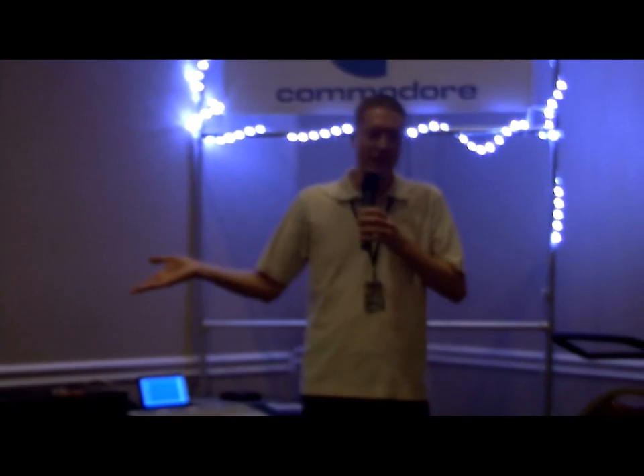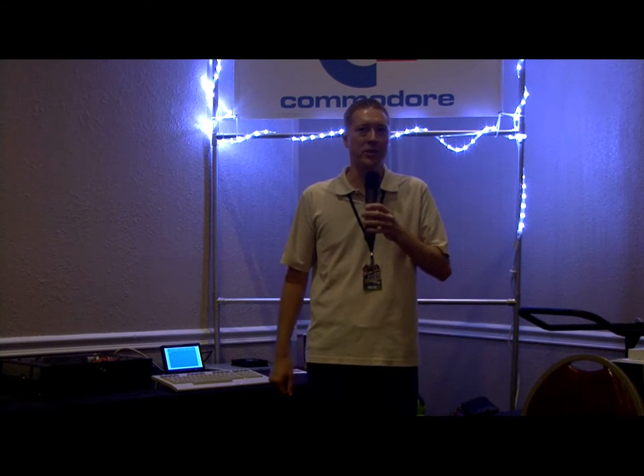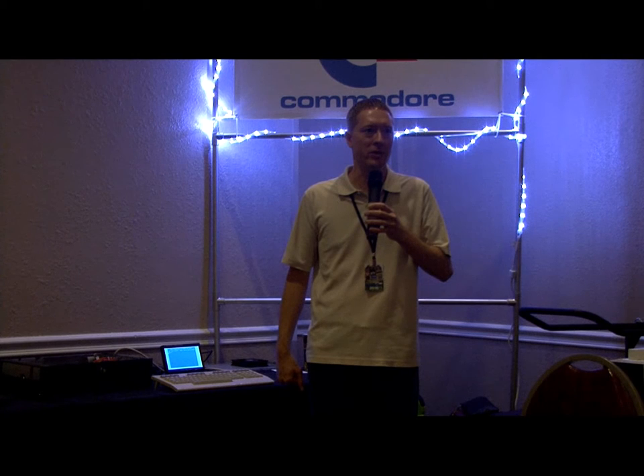I also added circuitry so you have a soft on/off button from the PC case, so you don't have to worry about plugging and unplugging the mains to get the power to turn on. The current progress is that on my second prototype board, I got it back from the fab about six weeks ago and started debugging the board — got it soldered up — but as I tried to power on with all the chips in the system, I could see it fetching code, but I was having some issue with fetching the proper kernel code out of the kernel ROM.